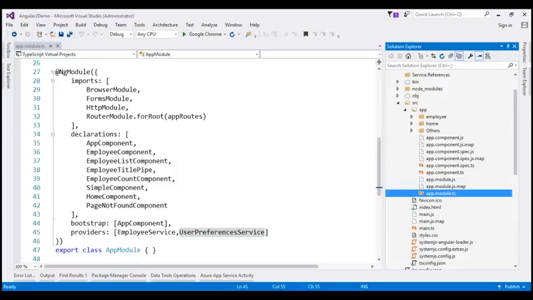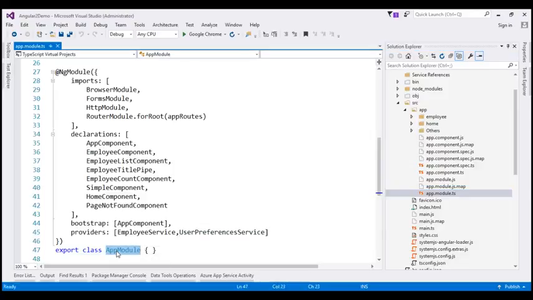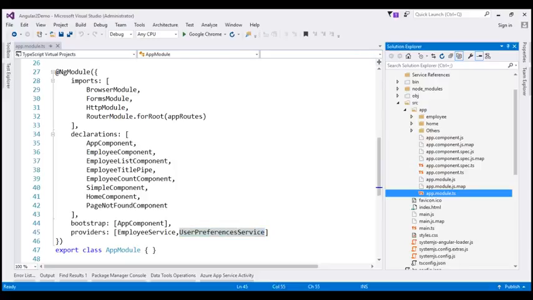This is the same project that we have been working with so far in this video series. At the moment, within our application, we have just one module, which is the root application module, and that is present in this file app.module.ts. Here is the class, and this class is decorated with the @NgModule decorator, and we're using the providers property of this decorator to register our user preferences service with the root injector. The bottom line to keep in mind here is, at the moment we have just one module, the root module, which is in app.module.ts.